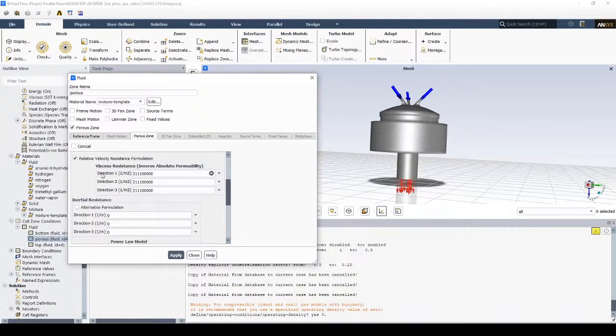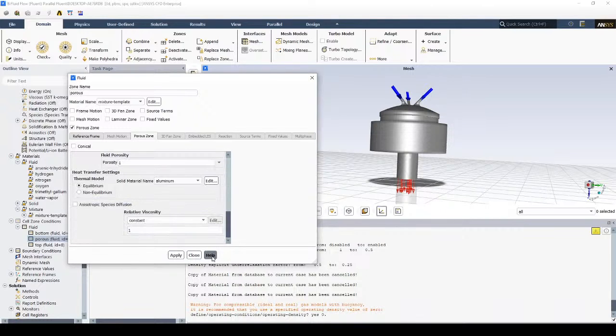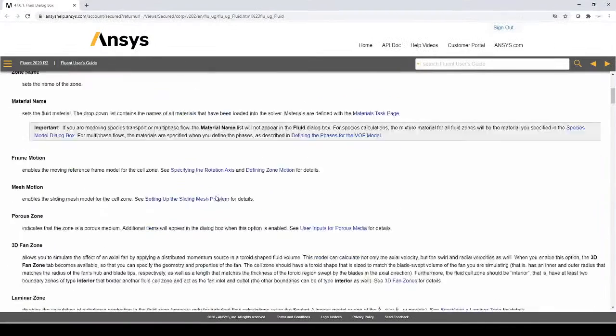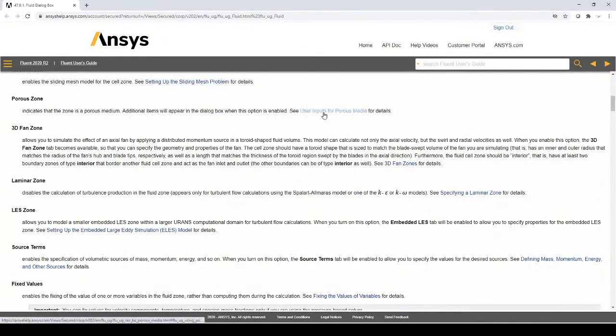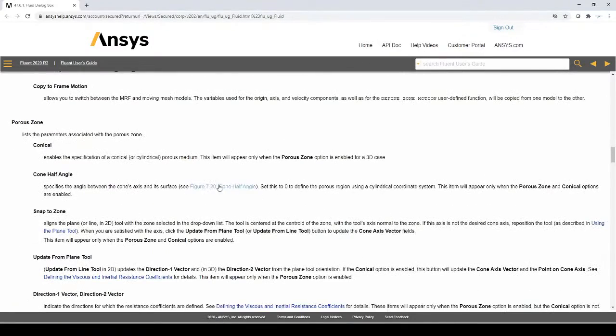We can specify here the viscous resistance, inertial resistance, power law, fluid porosity, etc. So if you haven't done so before, it's very helpful to look at the help here for porous zone. And there's a section for inputting porous zone.